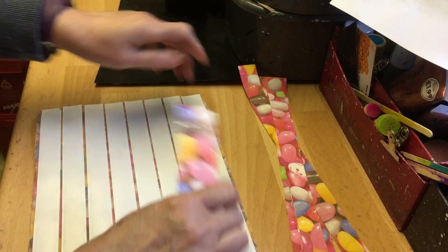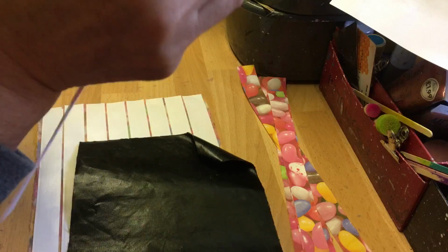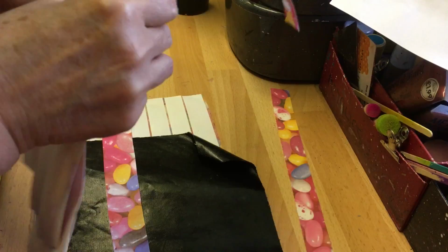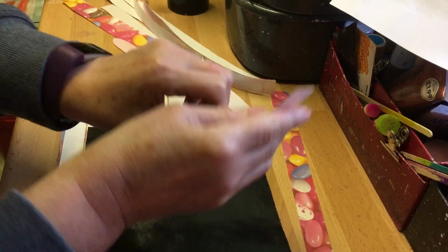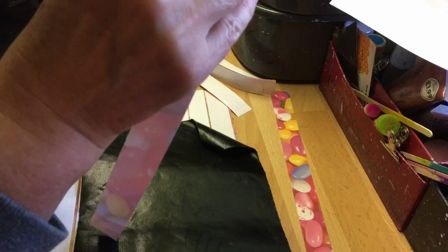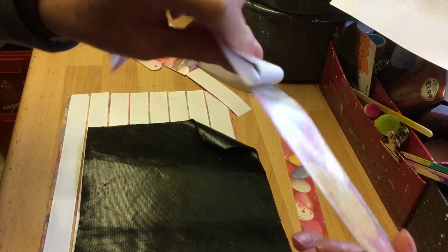I don't know whether that's the right word, fused. I think it is. Let's see if I can find the end. Show you the difference. Which one's which? I can't remember. This is a just a washi tape one, just a napkin one. I love it. This isn't with the paper on, this is literally just the top layer of napkin, but so pretty.